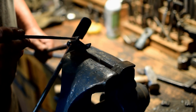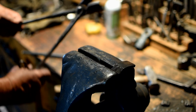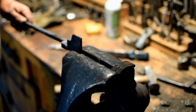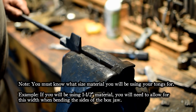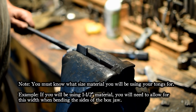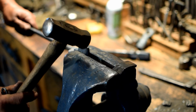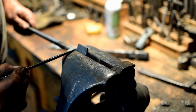Now we're going to bend the box jaw. We're going to start with this bend right here. And to accomplish that, we're going to put our blank in the vise. I know that this part is 1 inch wide, so I'm going to line that up with the top part of the jaw. Get it fairly close. We'll clamp her down tight, and then I'll take my hammer and pound that over to form this 90-degree bend.